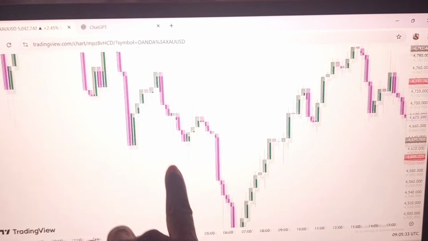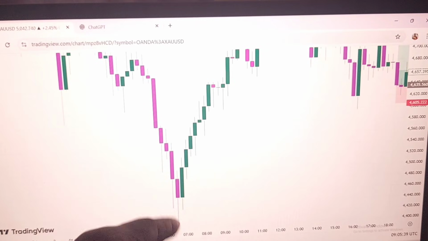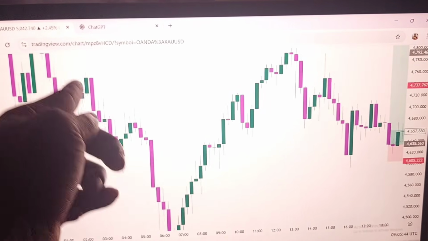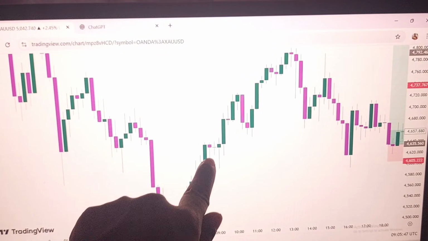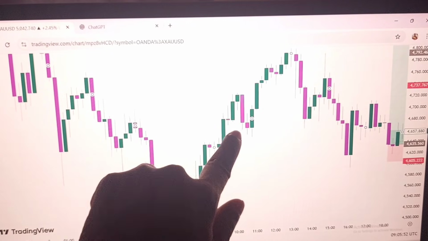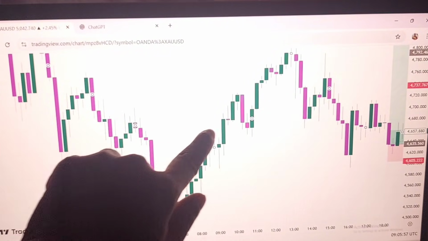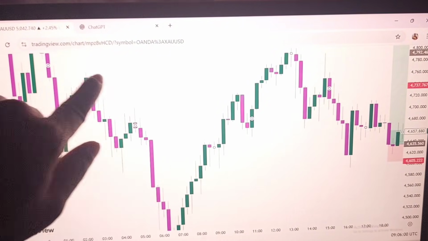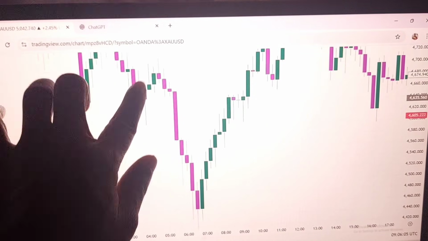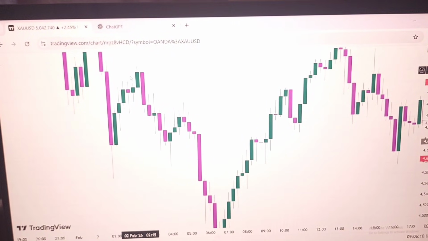So on the 15 minutes time frame, this was all of that correction that was happening. Remember, because it's a small account size, we don't just jump into the trade. And on the 15 minutes time frame, gold indicated that it wants to continue going up. So this is another indication on 15 minutes to show that price is now going up. It made higher highs above all of the highs that it made during the correction. So anytime you see that price was correcting, you know it's an uptrend, right?